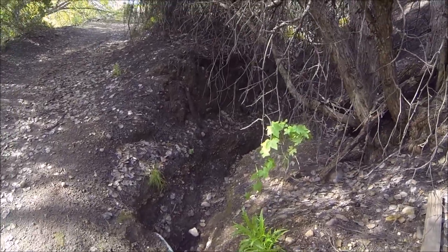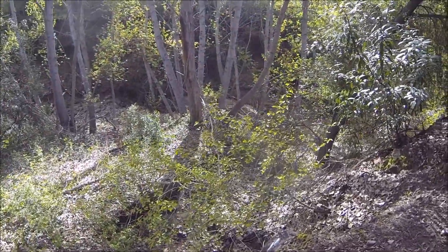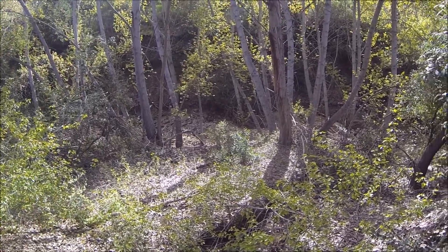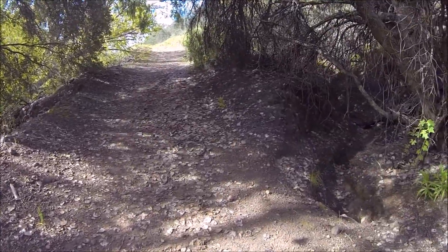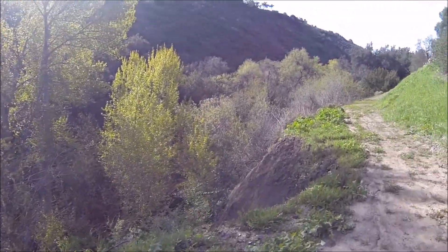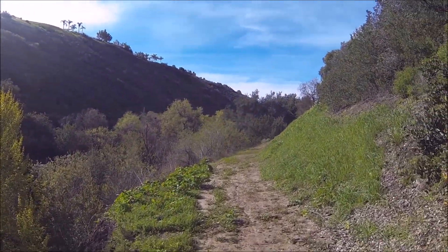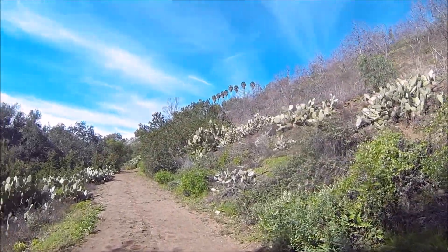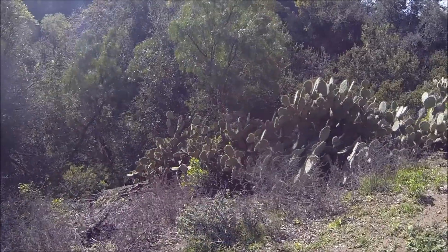Here is a drain that actually works and saves the erosion. We'll see a little bit further on where the drain is all clogged up and just does havoc on the trail. We're way above the arroyo now — the creek. And there are all the Bridalwood homes up there on top on Ridge Drive. This is kind of a pretty spot. I like the way all those palm trees are lined up in a row over there. The creek is way down there.